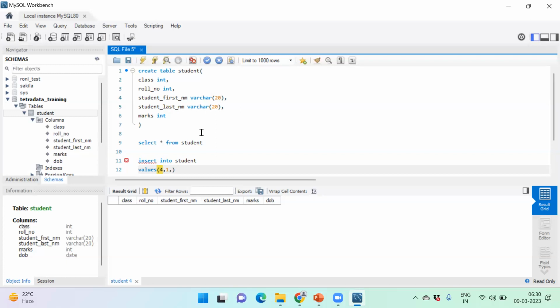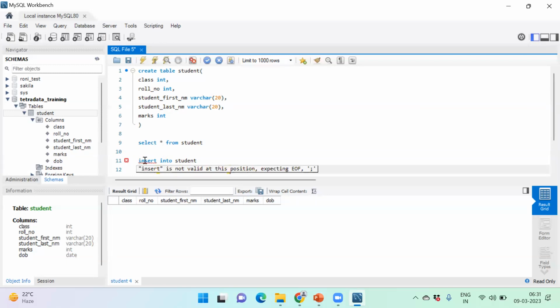But if it's a character value, we must put it inside single quotes. So I'm putting Ankita as the first name and Rao as the last name. Marks: out of 500, she received 480. It's an integer, so I'm running it directly.